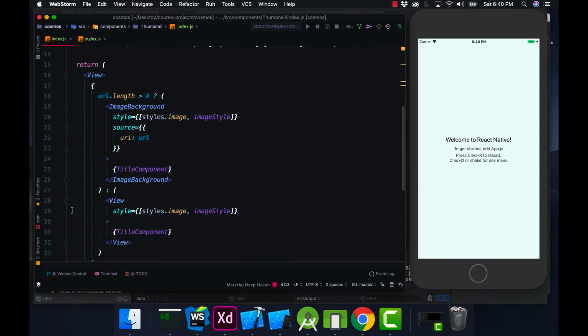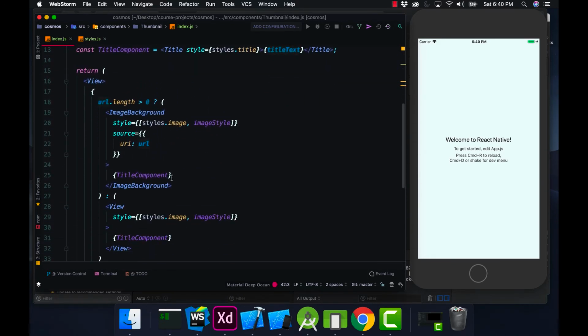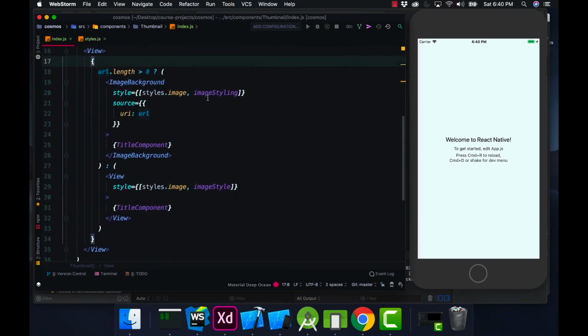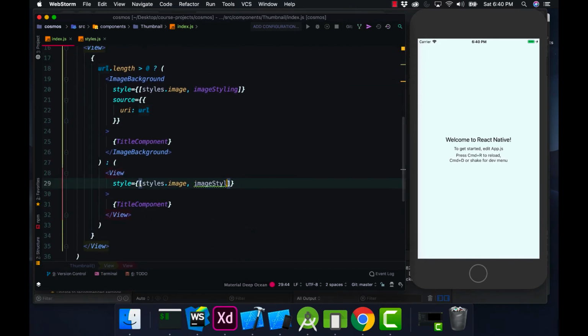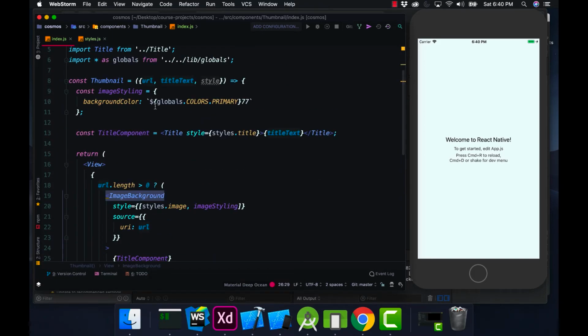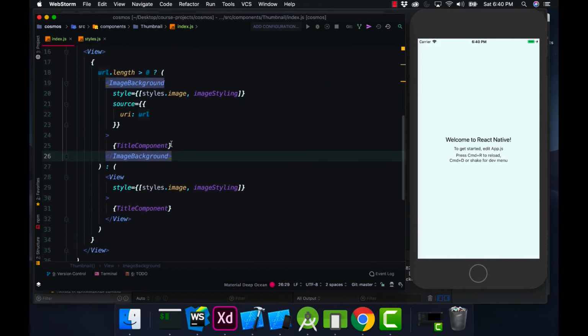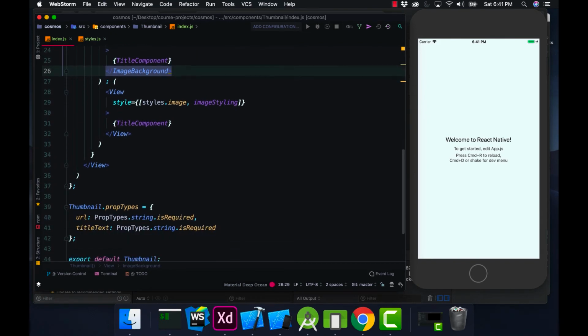Okay. Hold on. Image styling. Typed in image style on accident. So okay.